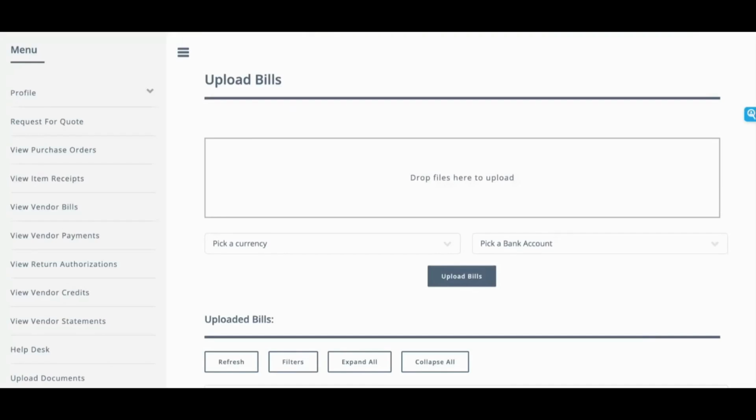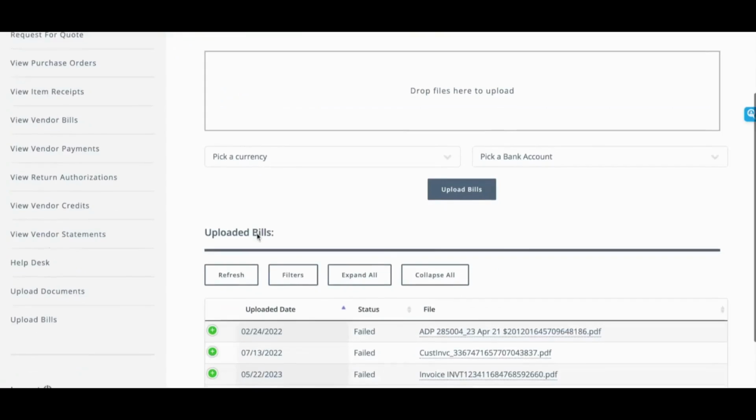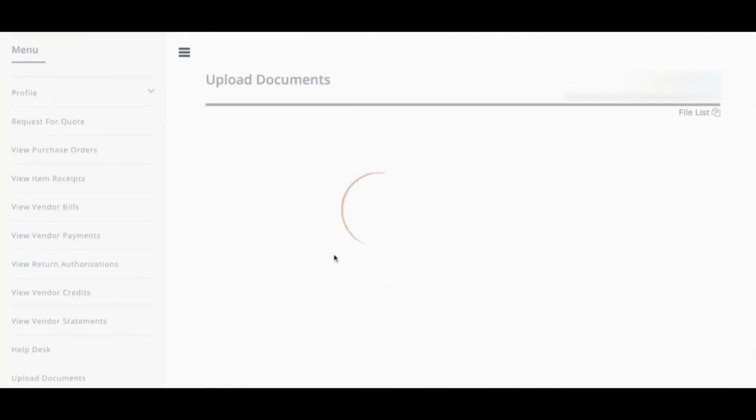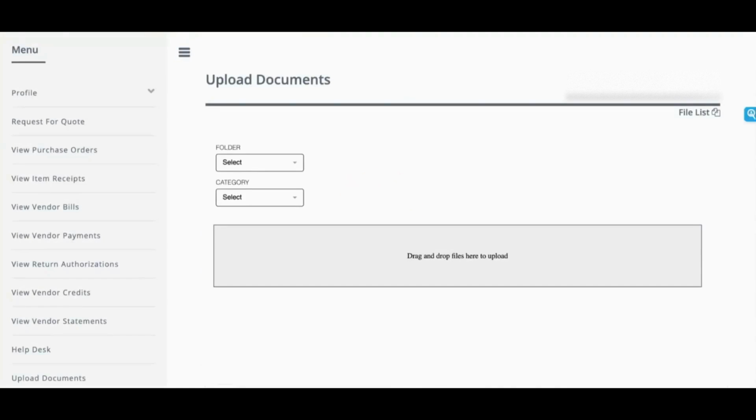Now, this works with whatever workflows you have set up within NetSuite. It doesn't interfere with any of that. It does two-way matching, three-way matching, and works with any rules that you have set up. Again, it also integrates with document collaboration for NetSuite, so this is very similar to what you saw before. You can expose files to your vendors that they can view, download, preview, share, and they can also upload documents.